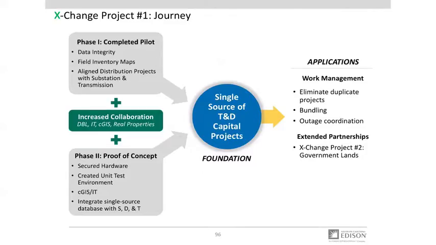So the first thing we did was we looked at two of our sources that had the circuit to structure relationship. One was our SAP master data, and the second source was our field inventory maps. There is a lot of data, so we found out that pulling data for 9 circuits in our pilot took about five business days. So you could do the math. Pulling data for 4,500 plus circuits is going to take a lot of business days, a lot of man hours, a lot of machine hours, and we had to find a better way.